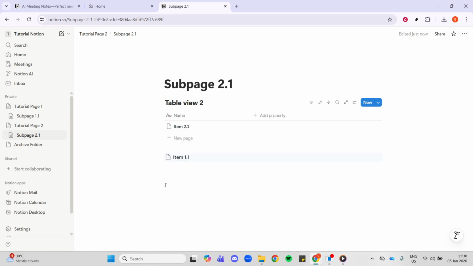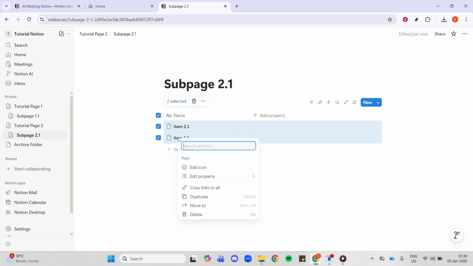A few tips as you do this. First, give yourself a moment to review the properties in both databases before moving a lot of items. Consistent property names and types will make management simpler once everything is together. Second, if you're working with a big set of entries, consider moving in smaller batches so you can double-check results and avoid confusion. Third, make sure you have the right permissions in both locations to move and edit items.